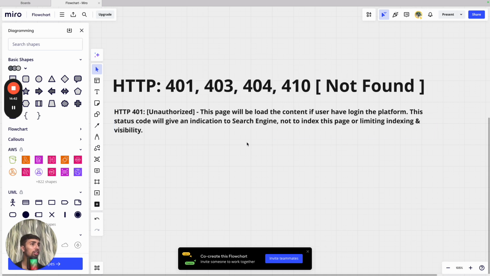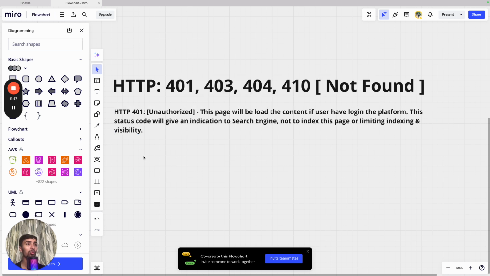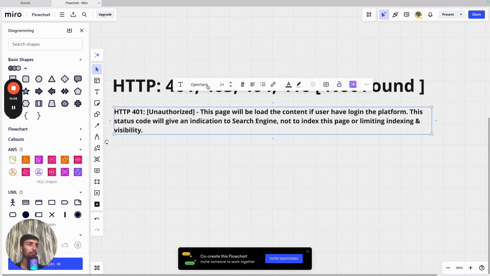So this will inform the search engine not to index this page or to limit the indexing or visibility, because if the user is not logged in, then they should not view the content, right? So this is the first one. HTTP 401 means the user should log in and view the content, and it will give an indication to the crawler or anyone to limit the indexation or not to index the page basically.